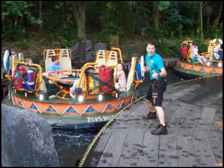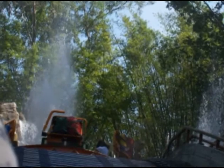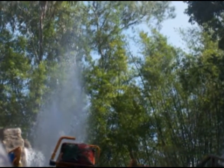After you leave the rafting office, you go down to the river, and we put you in a raft so that you can go down the Chakranandi River. Now, Chakranandi River means river that runs in a circle, which you will notice that our river certainly does run in a circle because you'll end up getting off at the same place that you got on. You'll go up a waterfall where you will smell jasmine in the mist. You will go past a cave that we like to call Tiger Falls, and it is because if you look very closely at the rock face from a certain angle, you will see the face of a tiger, and if you listen carefully, you can hear that tiger roaring at you.